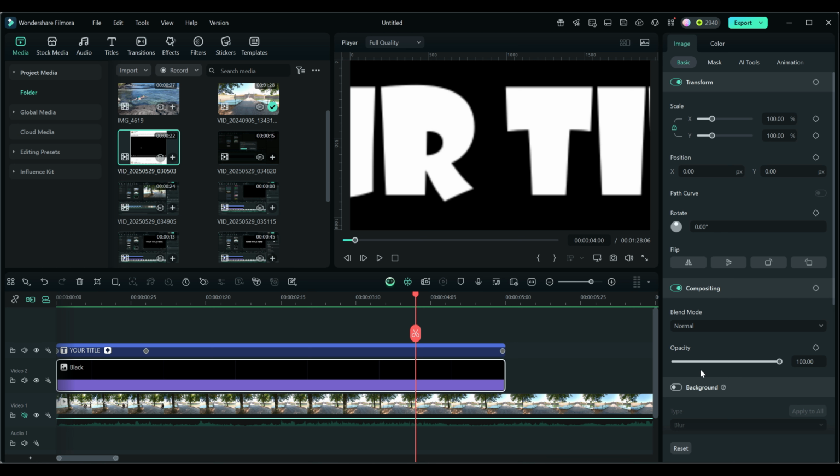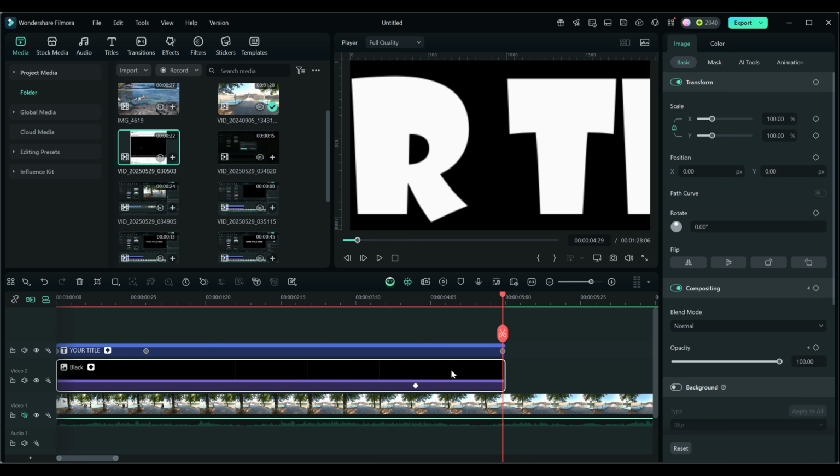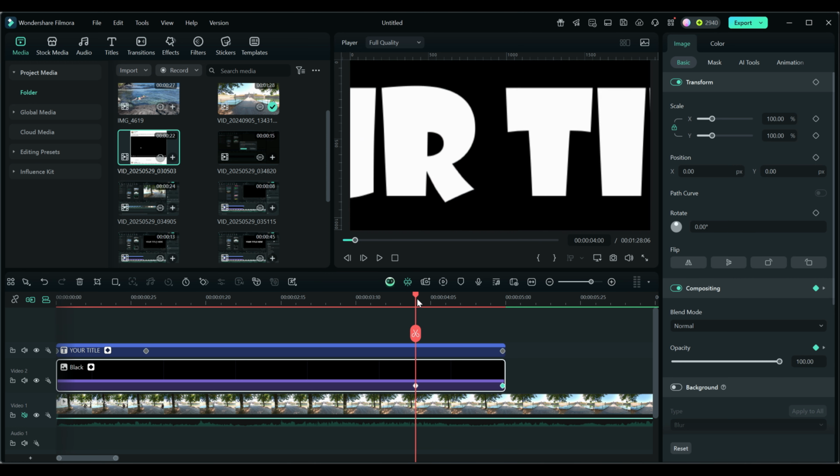And at this point, let's set opacity. And remember, we've selected our black background. And we will set it right here. It's opacity 100%. And by the time we get to here, we want it to be 0. So then we will just, okay, again, let's make sure that we have the right track selected. Going back to the black, and we can now just eliminate that to 0. And at that point, now the underlying video is fully visible.